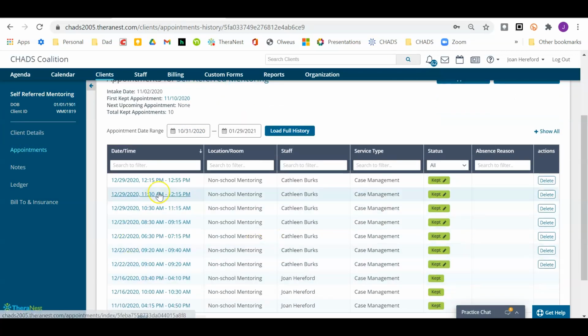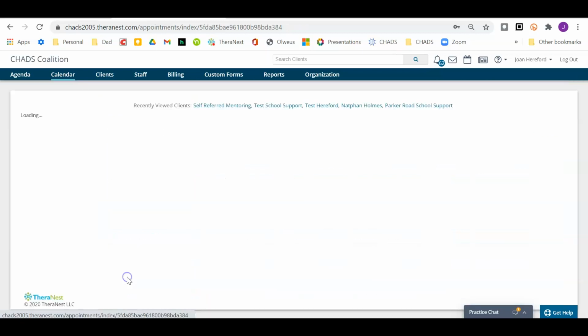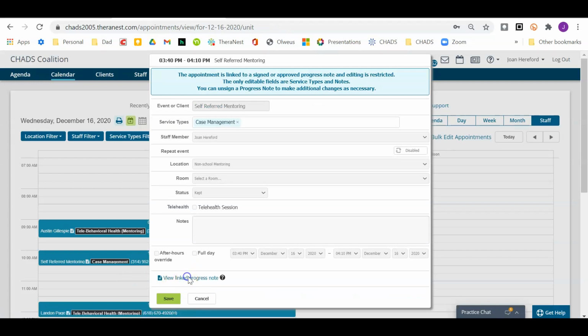To give you an example, right now, Kathy is doing our intake for us. She is having conversations with families and giving them the intake process. And you can see her conversations range anywhere from 30 minutes to an hour, depending on the family. And so she has created appointments. And the way she describes those, I'm going to open one where she has her note complete.